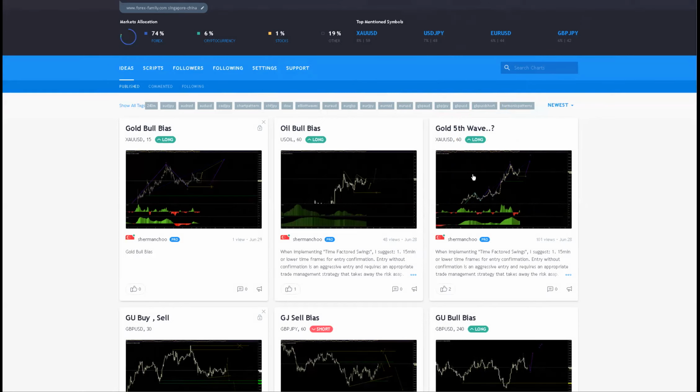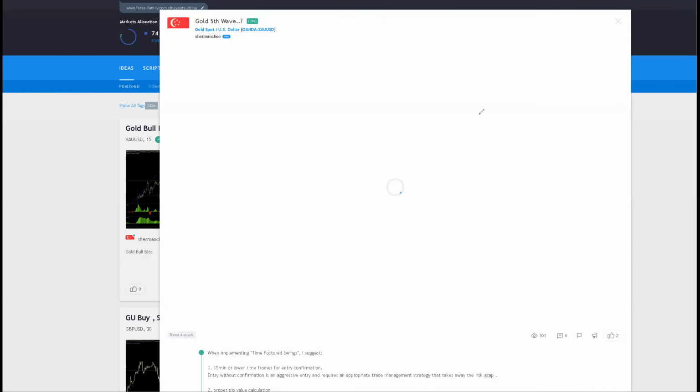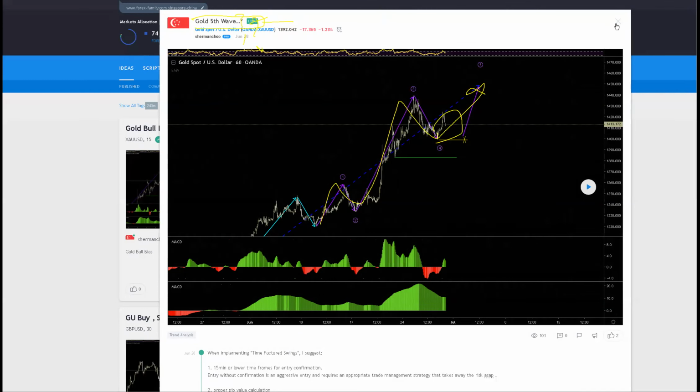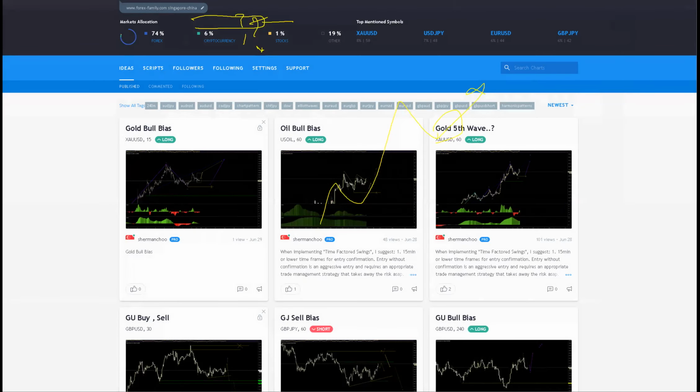I'm going to skip this oil and go look at this gold. So this one actually I posted, there's a gold fifth wave, with a question mark, because these kind of fourth waves to fifth waves are always difficult to take. So I don't normally like to put question marks. When I put a question mark here, we should take note. Okay, it's tricky.